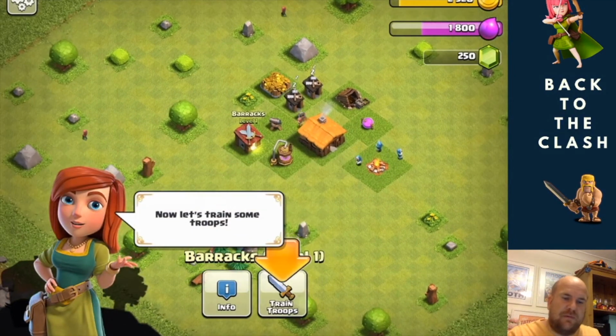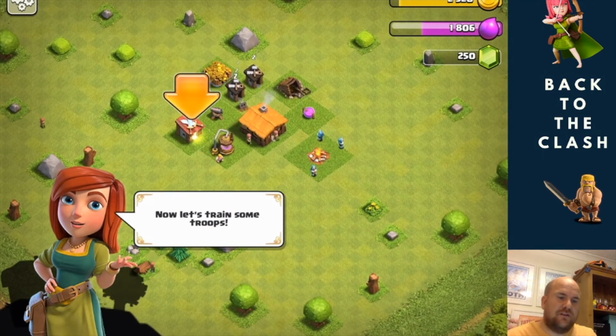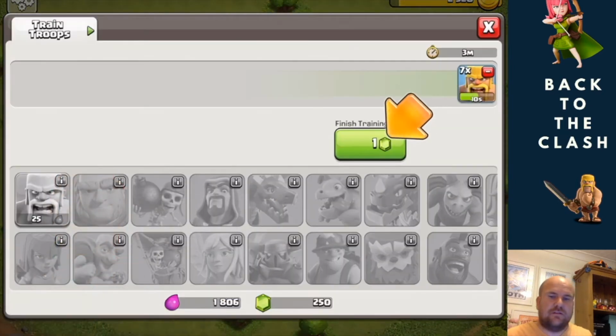So you've got the troops being trained. You've got the base layout. It's all pretty straightforward for now. You don't have to worry about it too much. But it's saying you've got to keep going. So I'm going to skip this a little bit and I'll see you in a moment.